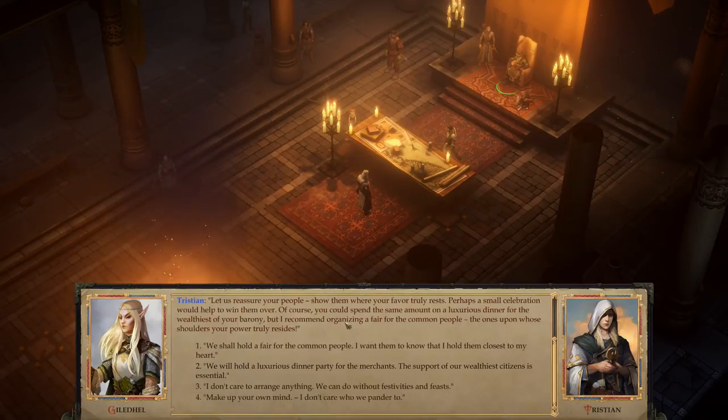Let us reassure your people. Show them where your favor truly rests. Perhaps a small celebration. Oh, that's my kind of talk. Would help to win them over. Of course, you could spend the same amount on a luxurious dinner for the wealthiest... Oh, nah, they can pay for their own steaks. Or the wealthiest of your barony. But I recommend organizing a fair for the common people, the ones upon whose shoulders your power truly resides.